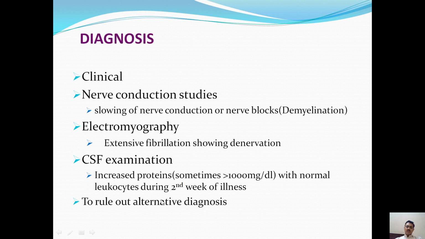Some other investigations may be necessary, as we already discussed. If AIP is suspected, we need to investigate that, like acute intermittent porphyria, lead levels, serum potassium, sometimes MRIs are necessary. Whenever your differential diagnosis is there, you have to investigate that as well. So for GBS, the basic investigations are nerve conduction, EMG, and CSF examination.